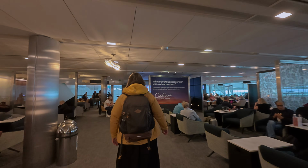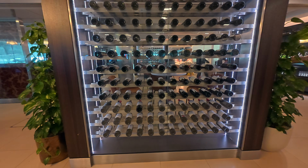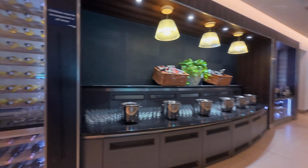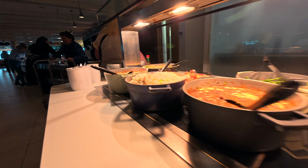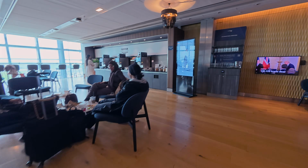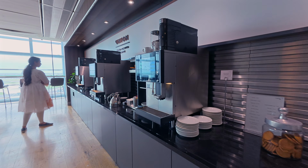You can see back that way is a very big room with nice seating, but over here is always a much quieter corner. I usually find myself going over this way. But we can just have a little walk around. There's always a nice selection of wine over at this lounge. But it's much too early for wine. Food is what I'm here for. The food is just kind of all in the middle. Lots of drink selections. A pretty solid place if you're hungry, thirsty, or feel like reading BA's High Life magazine that doesn't seem to actually be on their planes anymore. Oh yeah, and there is a ton of coffee available all throughout this lounge.